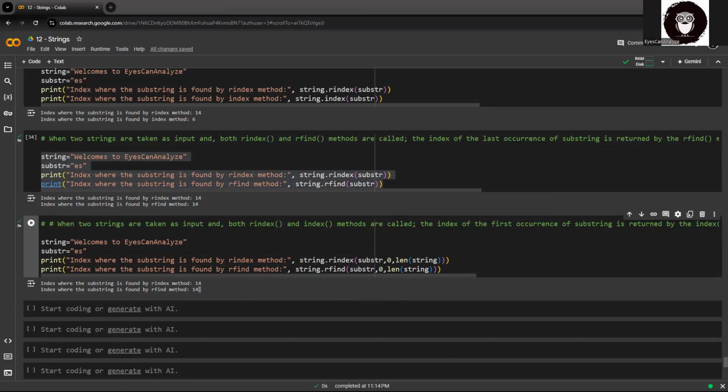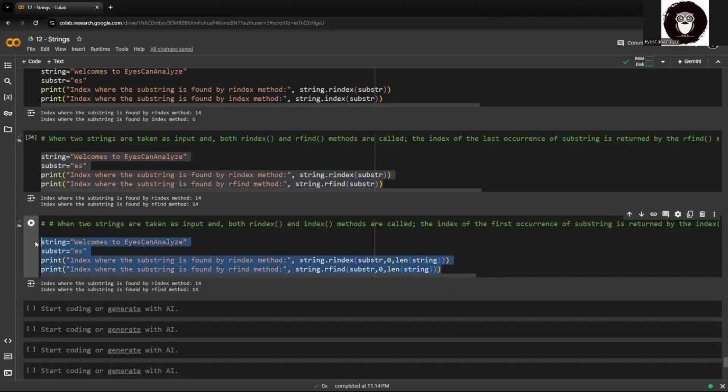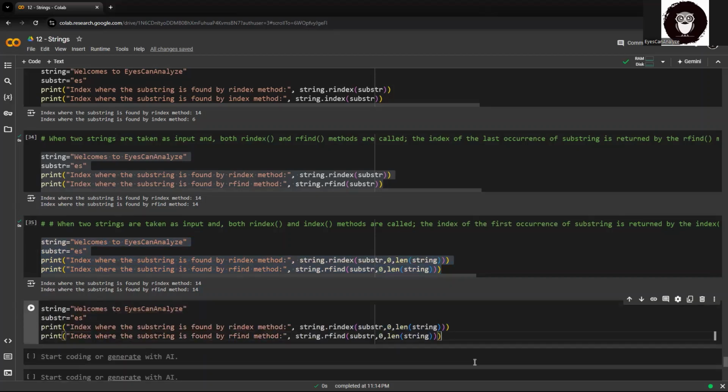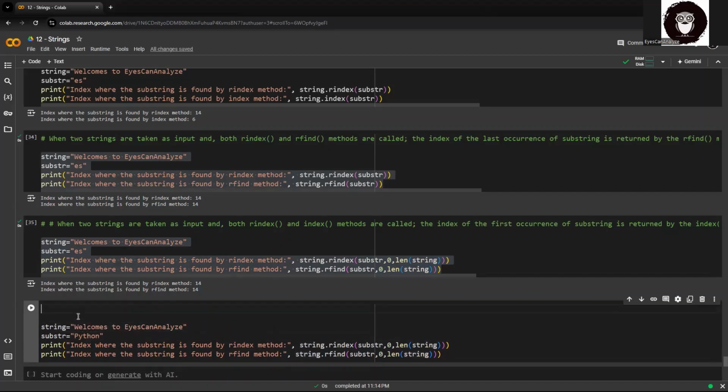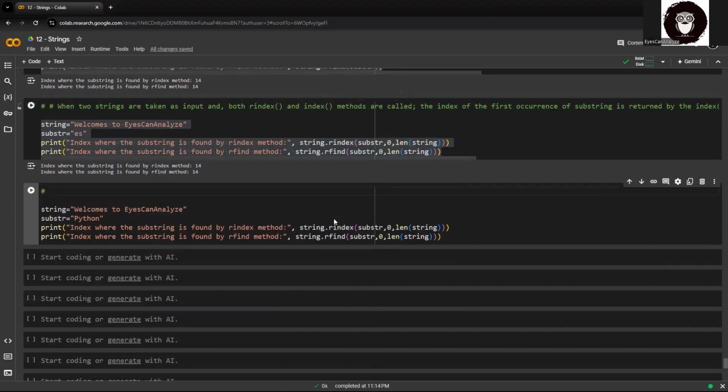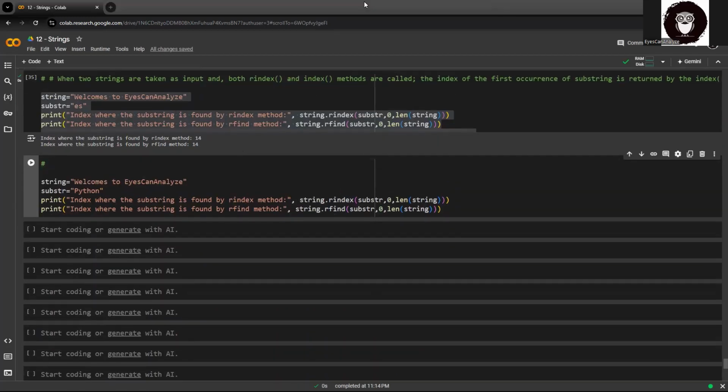Now, if you remember, rfind gives you a -1 if it's not able to find the string, whereas rindex gives you a value error. So let's try to find Python in this particular string and see what the output of rfind and rindex both is.